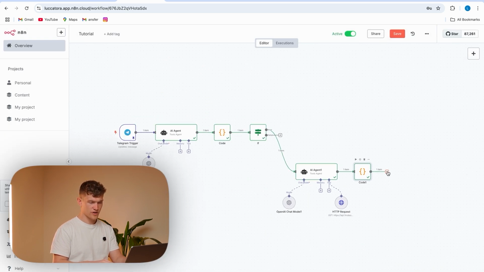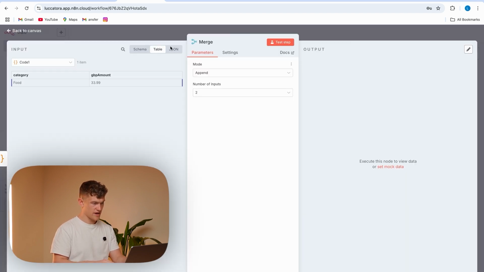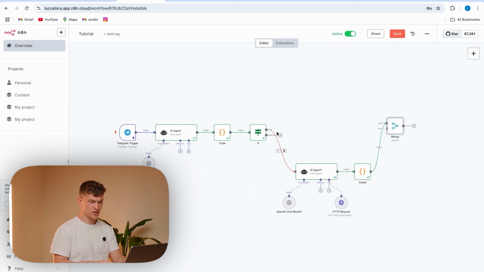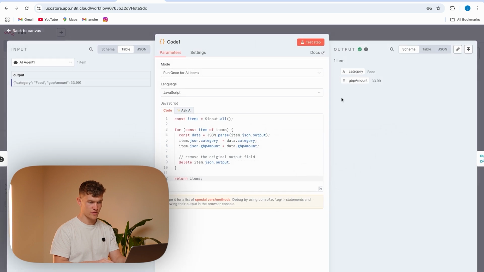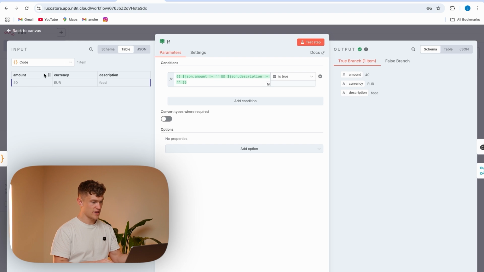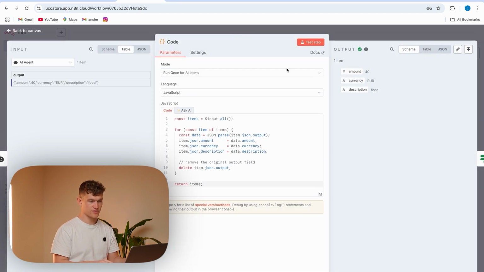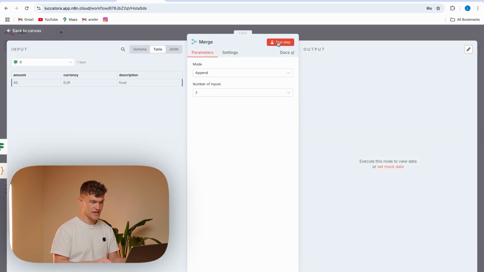And then we're going to bring this back up here and merge append. So there can be up to 10 inputs in here. For the moment, all we need is 2, because as well as sending that down to the AI agent, we also want its original value. So for example, from this one we're getting category and pound amount, but in here we had amount, currency, and description in the original format, from this node. Fantastic. So if we test this one quickly, then we get the 2 different items together.